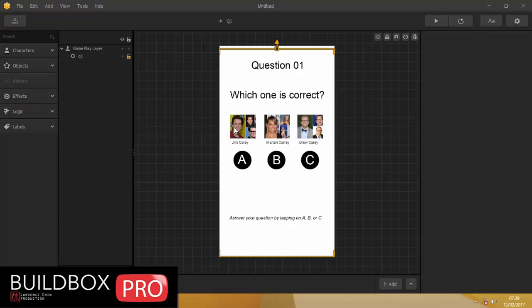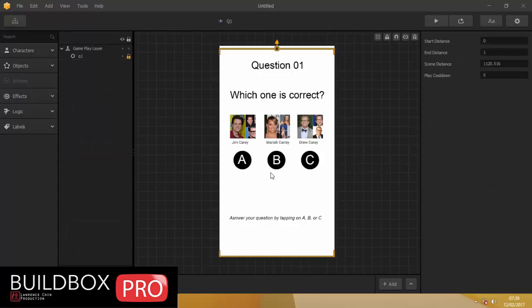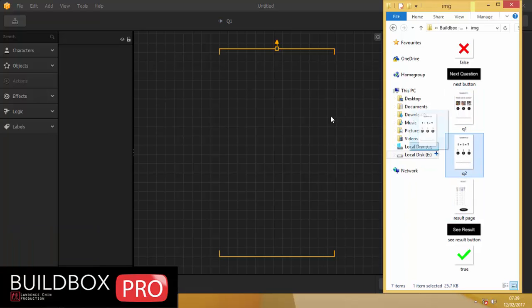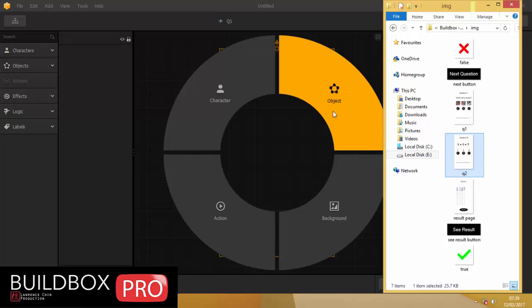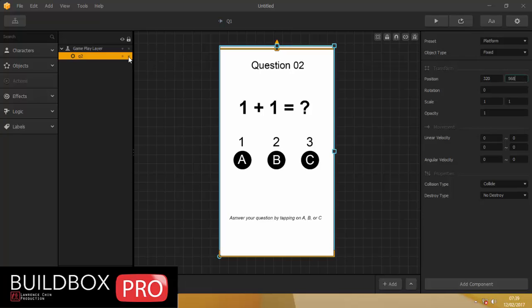Now that I have my question number one page, let's copy this world for question number two. Of course, it's going to be a different UI for each question, but for that, let's delete this and bring in my sample question number two as an object, 320, 568, and lock.